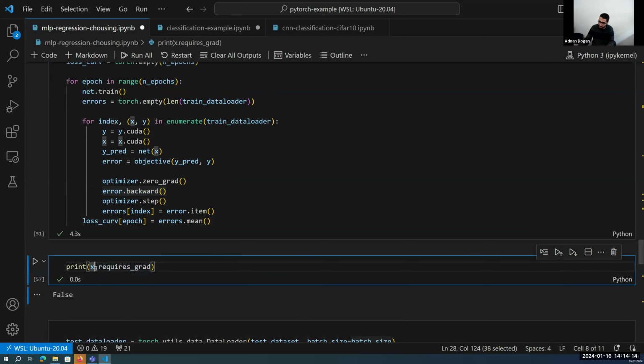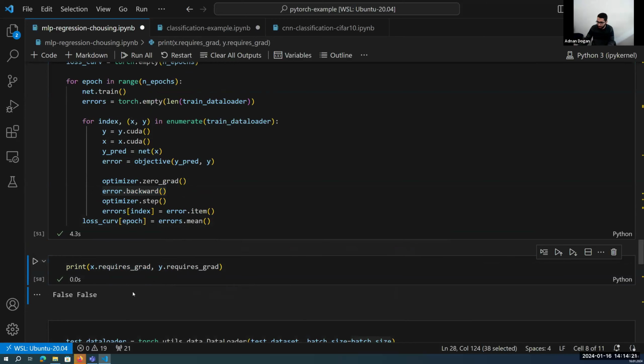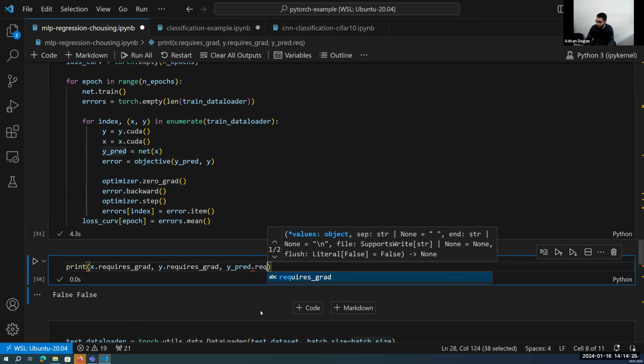But this x doesn't require grad. Let's check also y. It doesn't require grad as well, but let's check y pred.